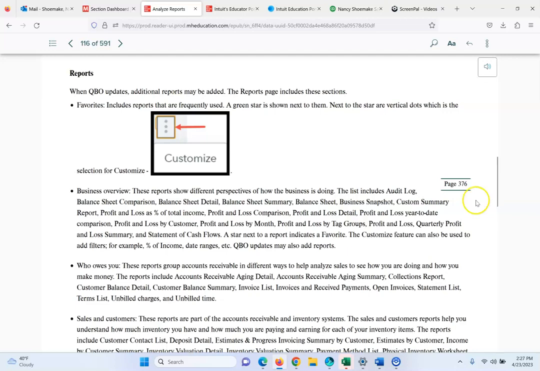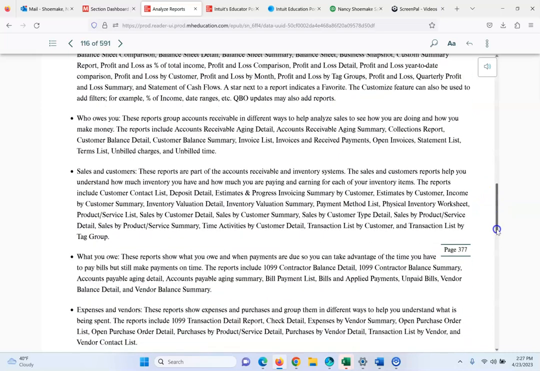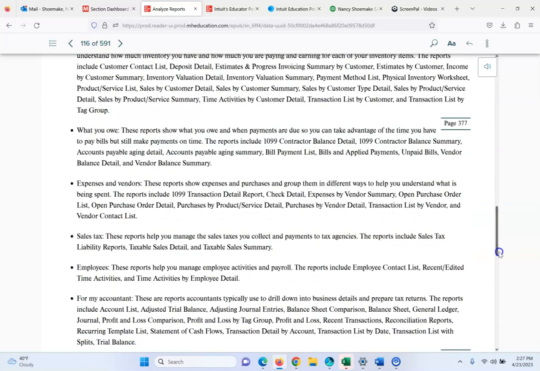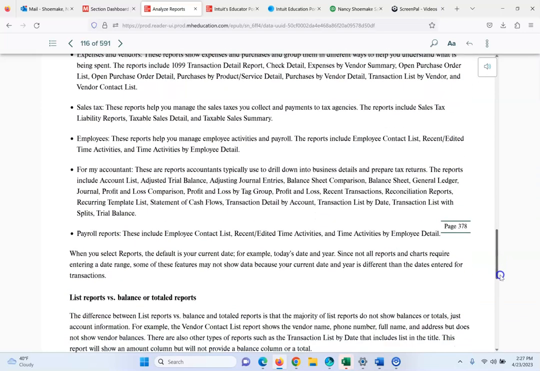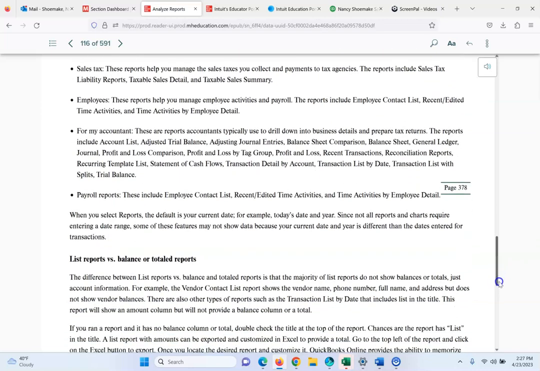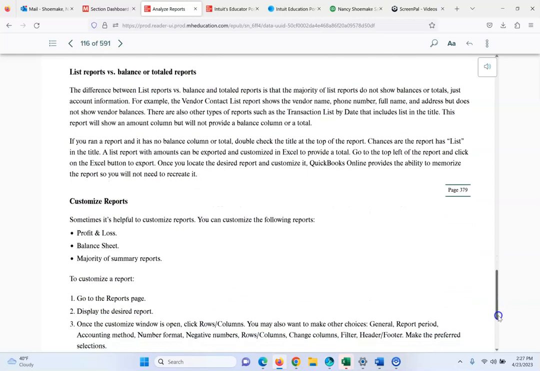You can also look at who owes you money, or the sales and customers, what you owe, expenses and vendors, sales tax, employees, items for your accountant, payroll reports. There are so many different reports.